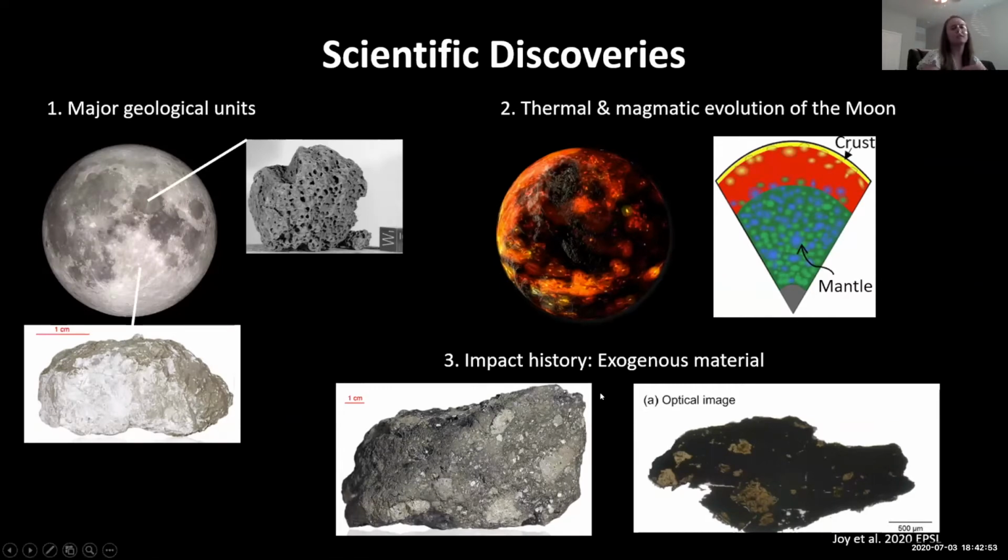And so the first is a very obvious thing. Until we got lunar samples back, we didn't really know what the differences in gray on the lunar surface represent. Now we have a much better understanding. So now we know that the mare, the seas on the moon, are mostly filled with volcanic deposits, volcanic lava flows, and pyroclastic deposits. And we'll talk a bit more about those in a second.